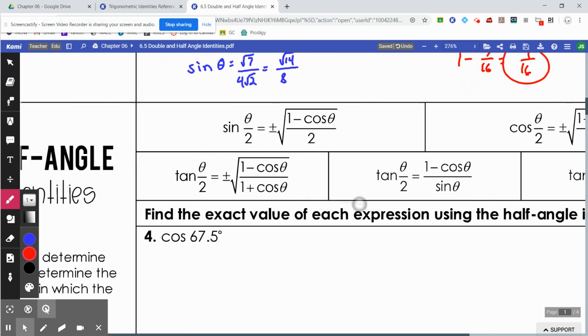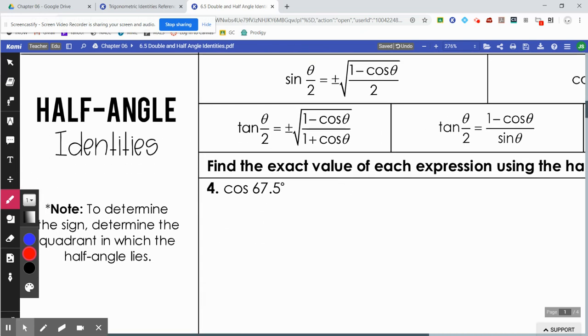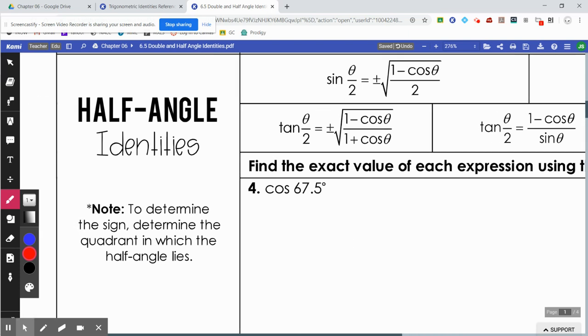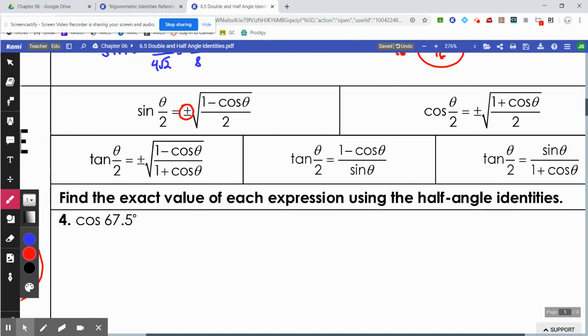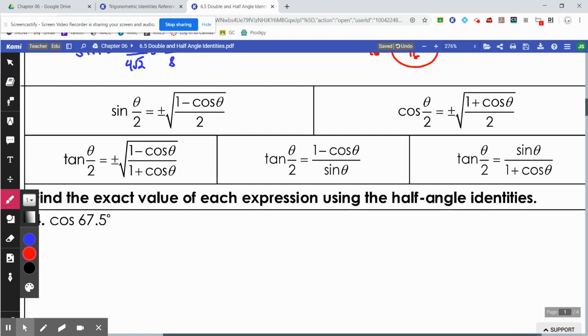Okay, next up, half angles. And again, what a half angle would do, if you know the cosine of 45, it tells you the cosine of 22.5. Let's look at our note here. It says, note to determine the sine, determine the quadrant in which the half angle lies. So now we have to understand what we're doing because, look, there's a plus and minus here. So we've got to say, okay, if we're given the sine of 120 and we want to find the sine of half that angle, do we use a positive or negative? It all depends on what quadrant you're in. So you can look there, the sine of an angle divided by 2 is equal to this. The cosine of an angle divided by 2 is equal to this. And then there's 3 different ones for the tangent.